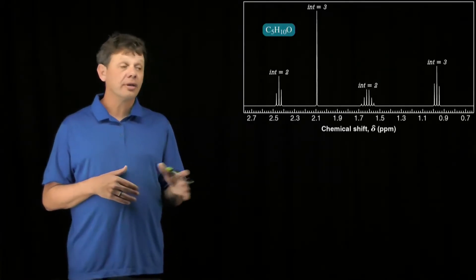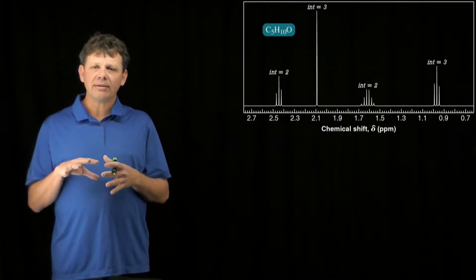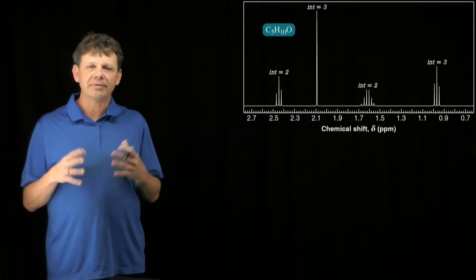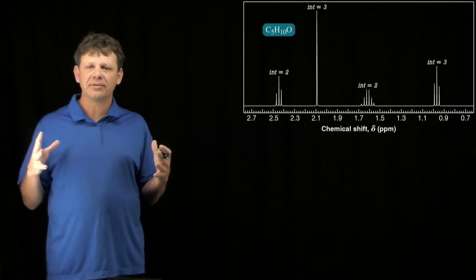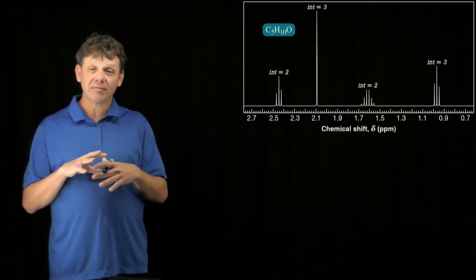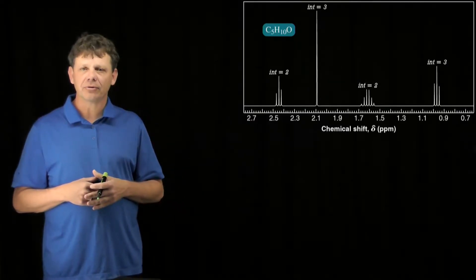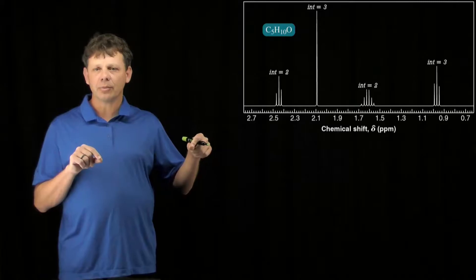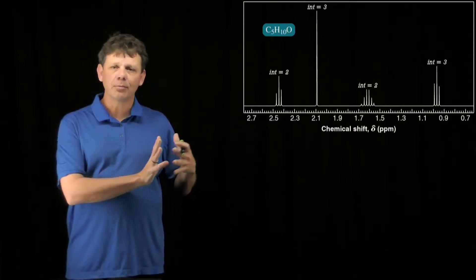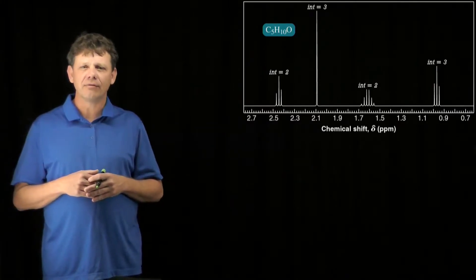In this assessment we're asked to give the structure that corresponds to the spectrum shown. At this point in the chapter, this is going to be a challenging and difficult problem because we're just now learning NMR. This assessment is meant to show you how even with limited understanding of the background theory, you can still piece your way through and come up with a structure. It will be easier as we go on, so if you struggle with this assessment, don't sweat it.